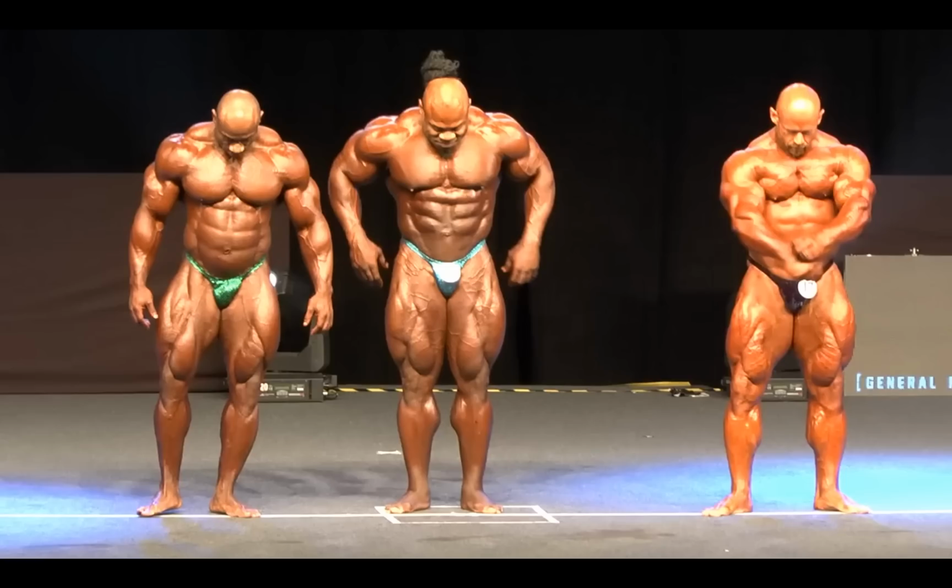So I wish every single bodybuilding competition had these sorts of optimal conditions, because this makes it so much easier to judge from, because we can see these finer details. And that conditioning aspect is really so crucial in today's bodybuilding in determining the placements of these guys, right? That's really what separates the champions from the runner-ups and the mid-tier guys. Often it just comes down to a matter of conditioning. Who's the most defined? Who's the driest?